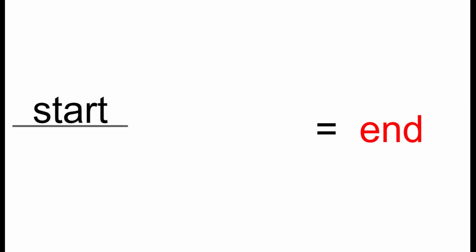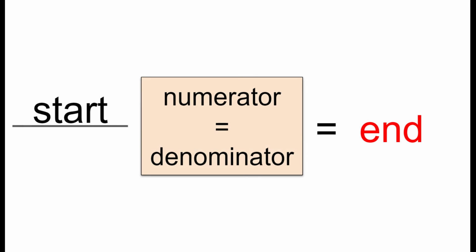Let's review the most important parts. Number 1, the starting amount, which is the amount you know, goes at the beginning of the problem. Know the ending unit, which is the unit you want at the end of the math. You need to know the relationship between the starting unit and the ending unit. This becomes the conversion factor fraction, which is just a creative way of writing 1. That's why we can be so sure that the ending amount of our math is the same as the start.